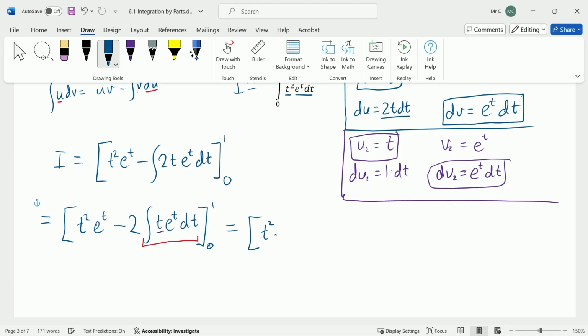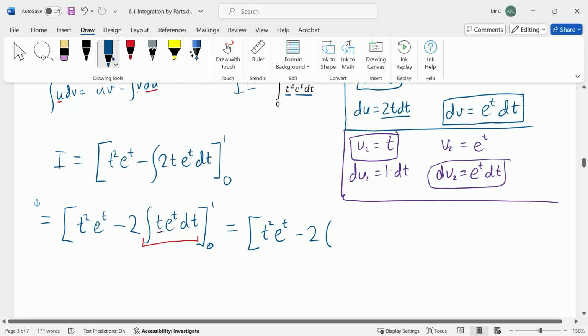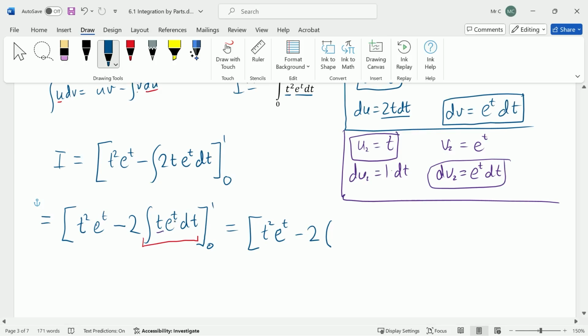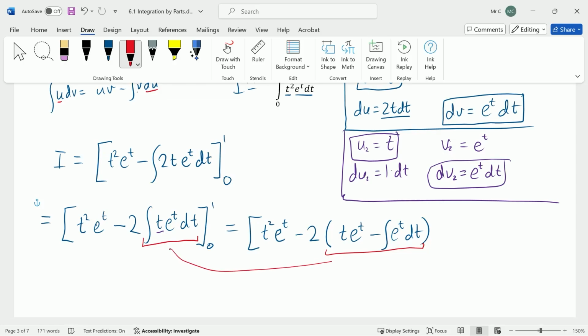Now, of course, imagine if I'd started with a third degree polynomial, just doing integration by parts twice would not have been enough. You would have had to do it again, and higher degree polynomials require more repetitions of the integration by parts. Okay, so here we're just taking this integral t e to the t. Again, we're applying uv minus the integral v du. So we get t e to the t minus the integral of e to the t dt. All right, that's just the integration by parts going from here to here.